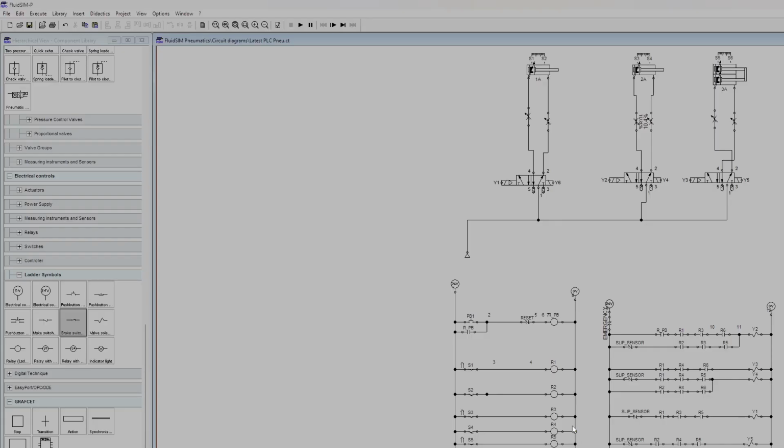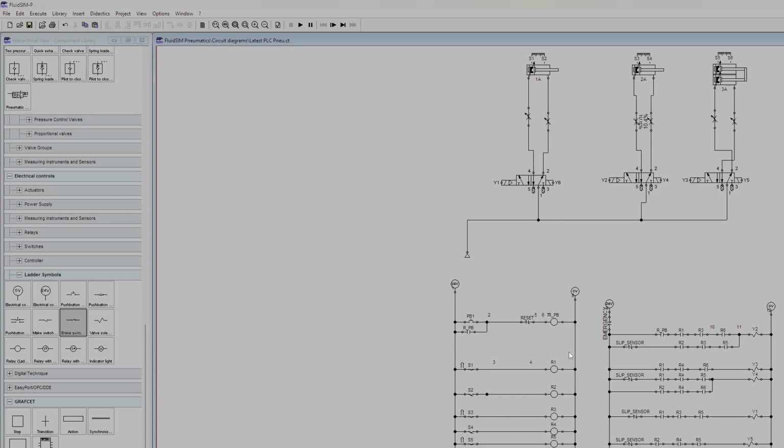And then this here is our circuit. As you can see, we are using a 5/4 solenoid valve, and for this system we use two ladder diagrams. Why do we use two ladder diagrams? Because the first ladder diagram is for the switches with their relays.